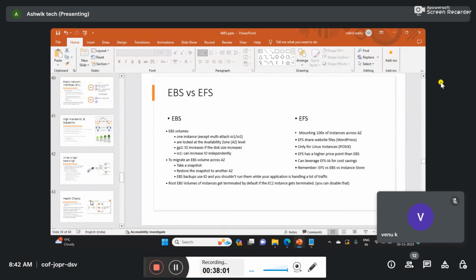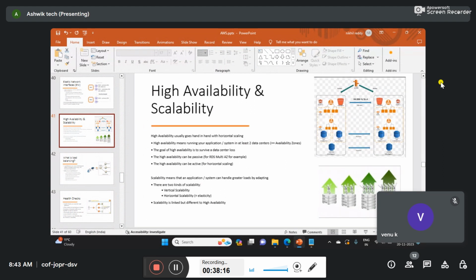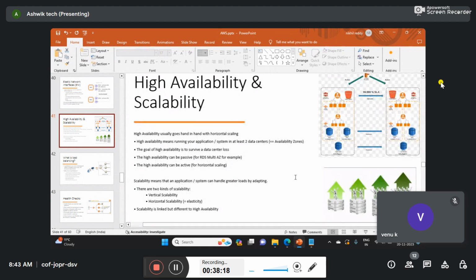Okay. So before going to load balancing, we need to see a small topic on high availability and scalability. So what does this mean? Whenever you hear these words, high availability and scalability, what do they mean? Suppose you have created one EC2 instance, and in that EC2 instance your application is running.